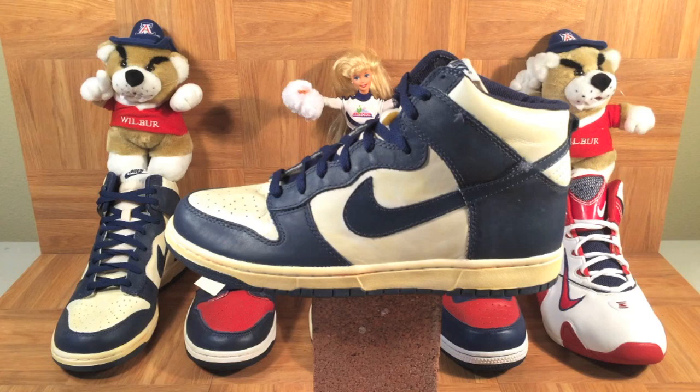So this is a 2007 Dunk High Quick Strike, and it's made to look vintage. It was part of Nike Sportswear's Be True to Your School pack in '07. You're probably familiar with the 2005 Nike SB Be True to Your School pack, where Nike SB took seven colleges that originally wore Dunks back in the day and turned them into Dunk High SBs. For some reason, Nike SB skipped over the U of A. So fortunately, in 2007, when the sportswear team did their own version of these vintage Be True Dunks, they did make a University of Arizona Wildcats shoe.